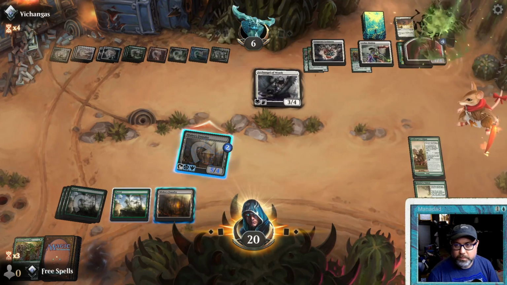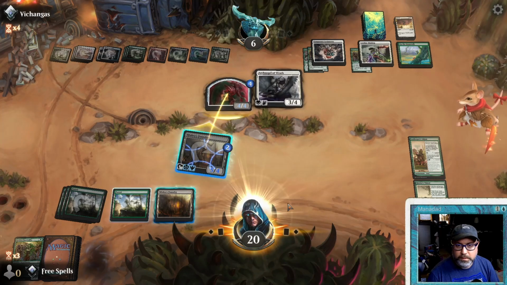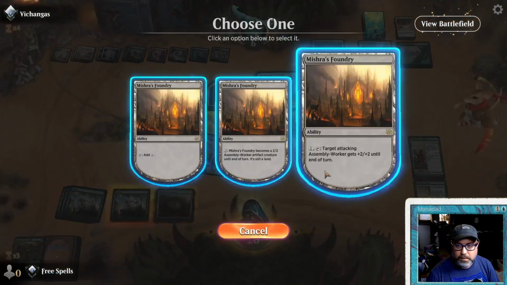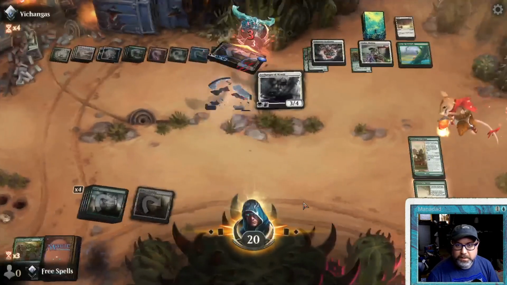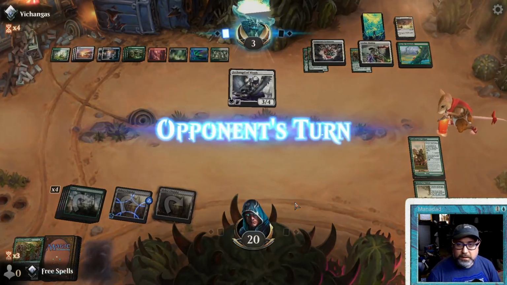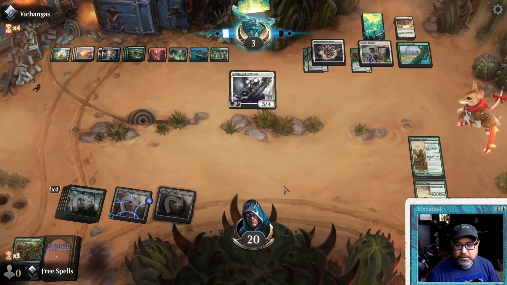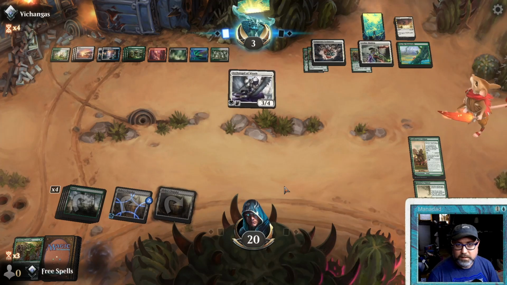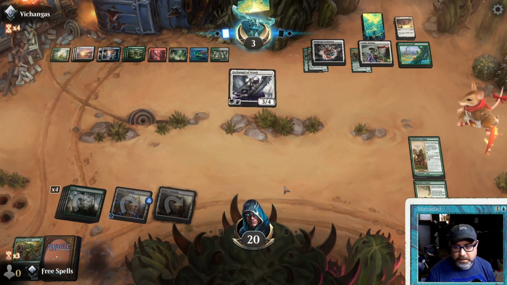Okay, we're gonna block this with the 4/4. Just the 4/4, I hope. Okay. Target attacking assembly worker. The ability almost no one ever uses. Dead draw, dead draw. Just land. We can make our Mishra's Foundry a 7/6.